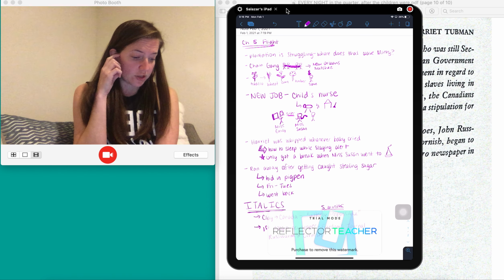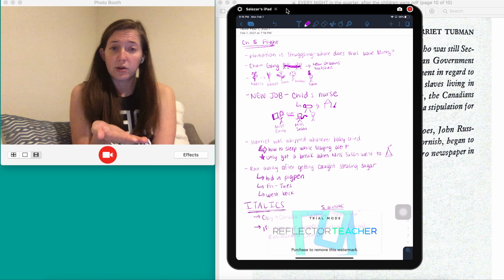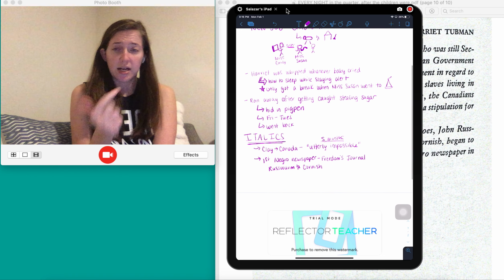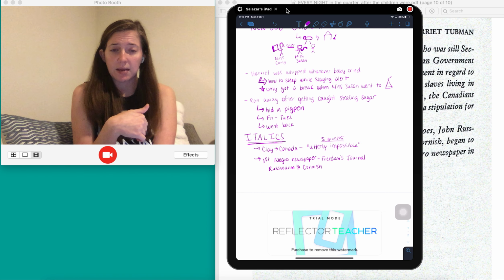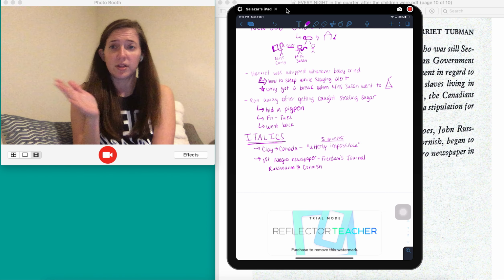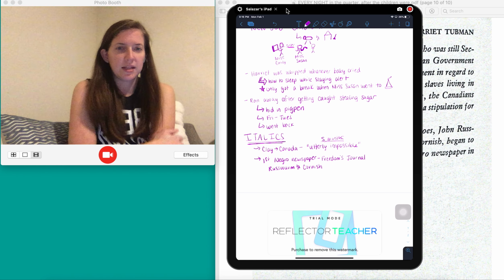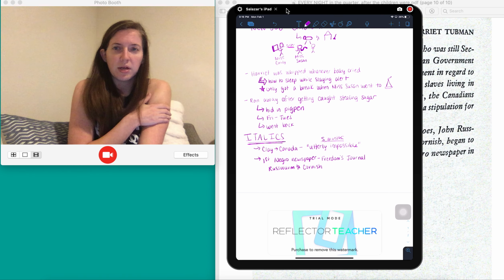Let's see. She ran away after getting caught stealing sugar. She hid in a pig pen for 5 days, and then she went back, and we don't know what happened after that. At the end, we know that the United States is still trying to convince Canada to send back the slaves who have escaped there, and Canada ignored them for a long time, for 5 months. And then it's like, it's utterly impossible. And we have our first Negro newspaper called the Freedom's Journal, and that's by Russwurm and Cornish.